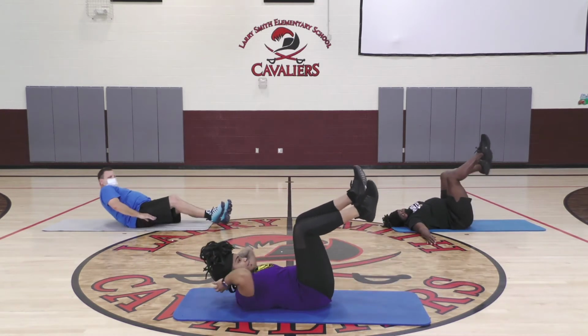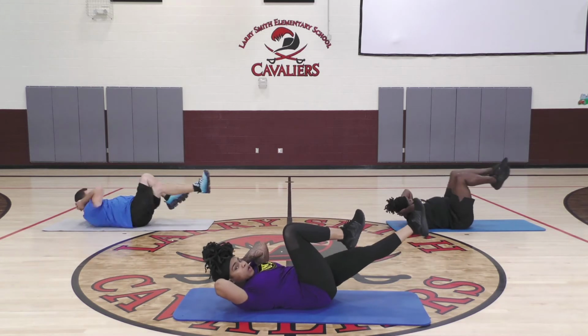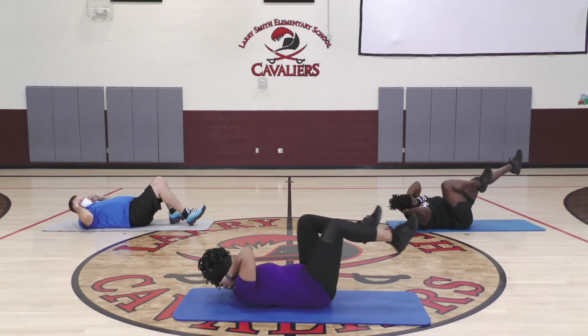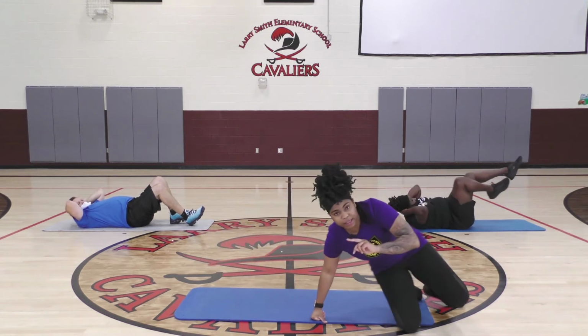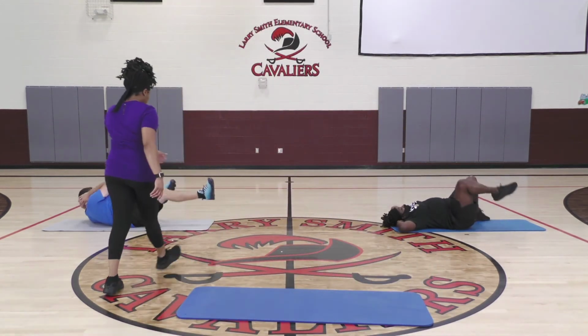So with your bicycle, feet up, you're alternating elbows to knees. So it'll be your left elbow to your right knee, your right elbow to your left knee. And you're alternating, left, right is one. We're going to do 10. Ready, go.